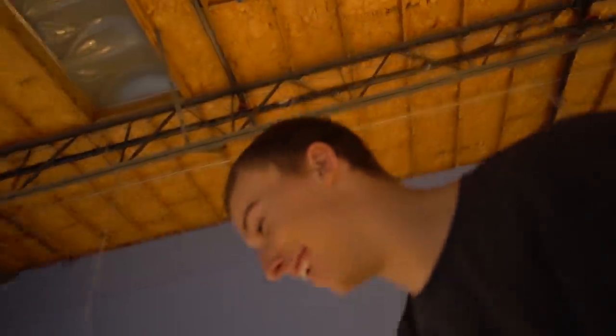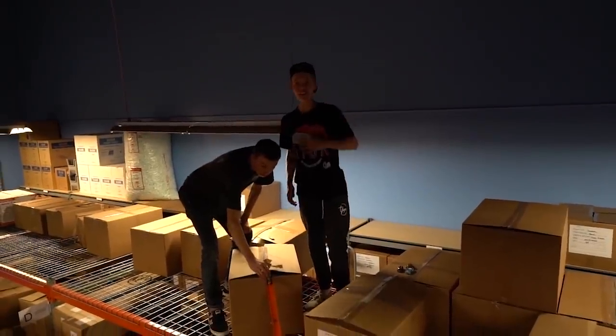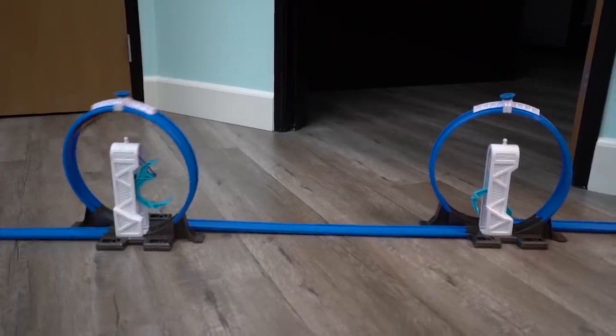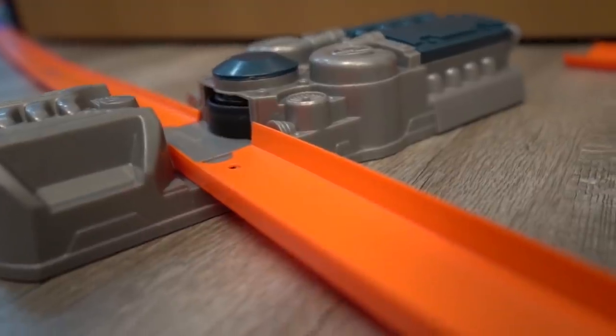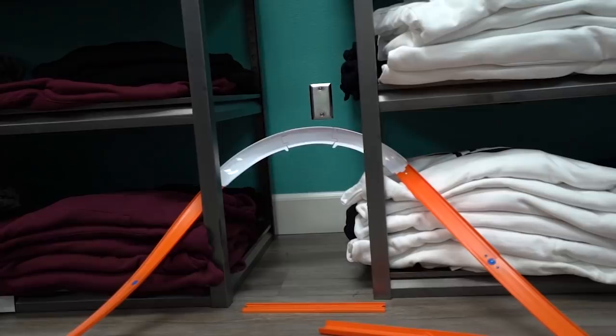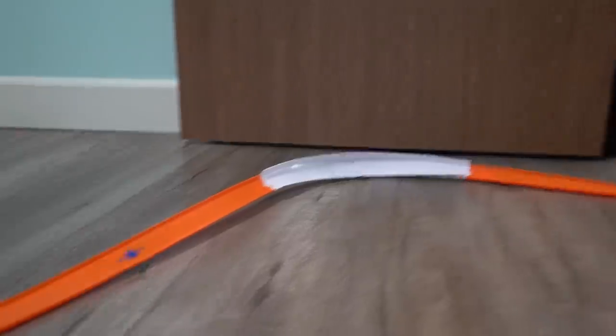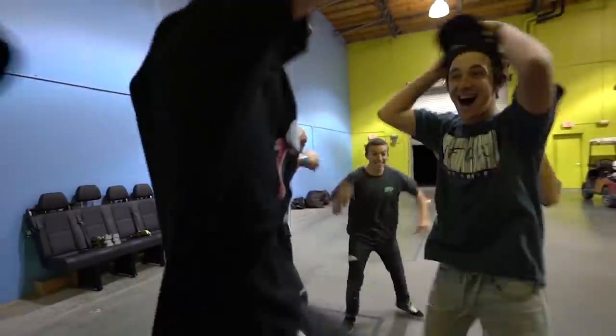Now that we've finished showing you guys the entire track, it's time to finally play with it. Maverick's been sitting here waiting to do that — well, he's actually been playing with it the entire time we've been building it. Alright guys, this is the entire track — one take, here we go, 3, 2, 1. One take! That was absolutely incredible guys. And that's not even the end — the warehouse isn't even done. Big things coming with Hot Wheels, get ready.